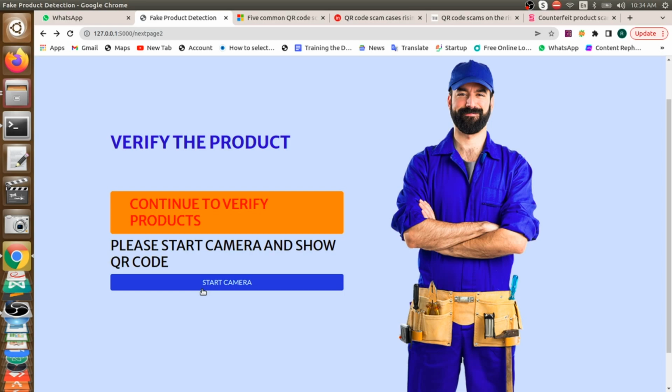And why are we so confident that it is a good way, that an attacker or scammer can't copy our QR codes? It is because we are generating the QR code based on blockchain technology. Under blockchain technology, no one can reverse it. It is immutable and irreversible.